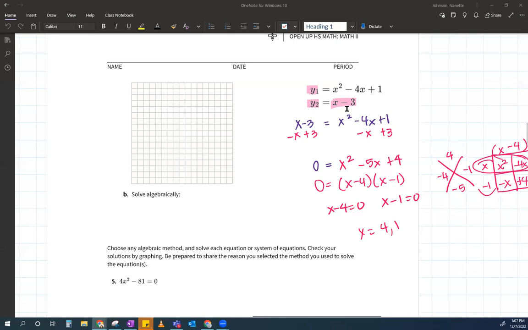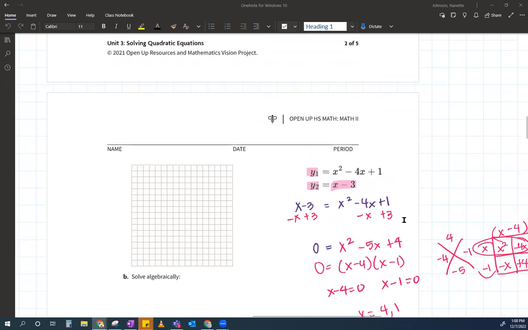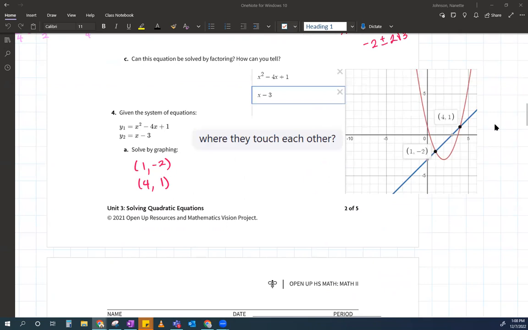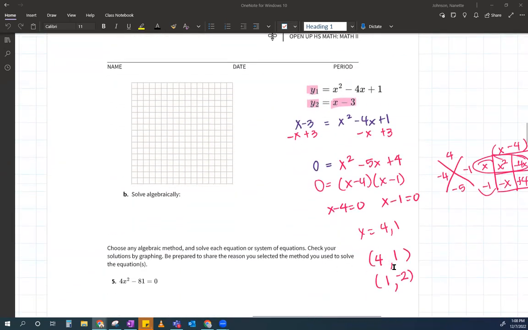So if I have x is 4, what is my y? If I have x as 1, what is my y? And I'm just plugging into this equation here, right? So 4 minus 3 is 1. So that's 1 here. When x is 4, y is 1. When x is 1, y is -2. And if you notice, these are the same exact answers that you got over here, which is the same that you got over here, right? So all of this matches, and it should, right?